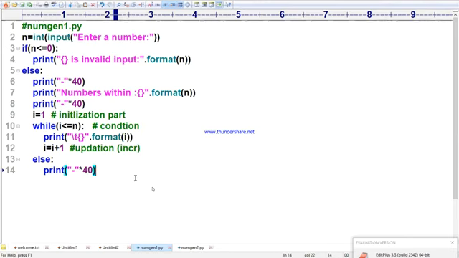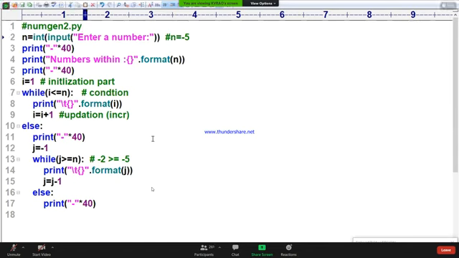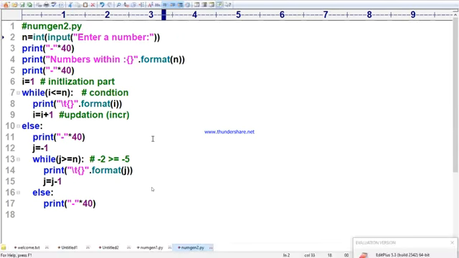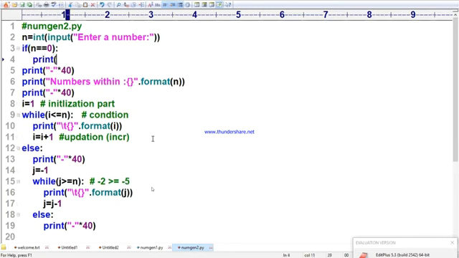Okay, now I am opening that, going to the next page. Now coming to this point, number generation 2.py. Suppose you want to stop at the 0 number. If anybody enters 0, here only I will stop it. If n is equal to 0, what should I do? Here I will print that 0 is invalid input. Here only I am stopping the 0 number.